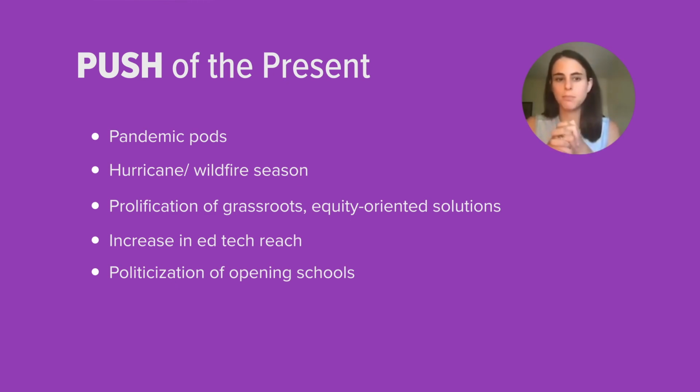So to the point of a pandemic pod, you can look at how they've formed in lots of different ways, why they've formed, and what that means for the future. Does it mean better coordinated supports? Does it mean relationships at the center? And if that's the case, then what would it look like to build that so that when another crisis happens, the scramble is less and students are truly on a level playing field.